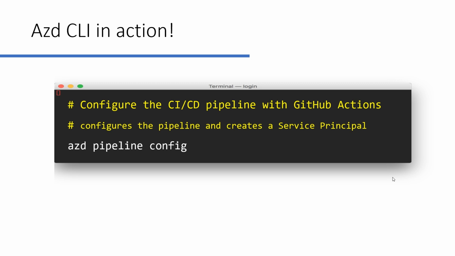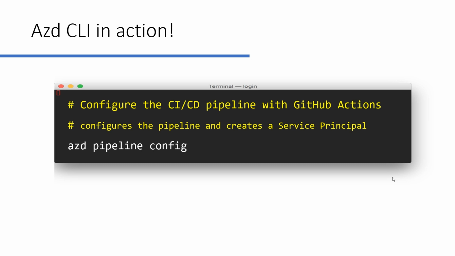Okay, so just remember that if you want to create your pipeline with GitHub Actions, you have a YAML file for that. And if you want to do that for Azure Pipelines, you have a YAML file for that too.